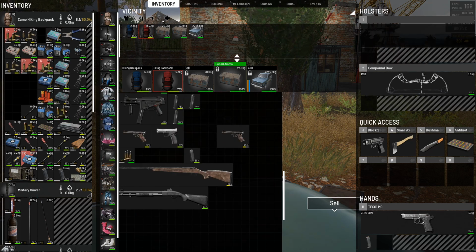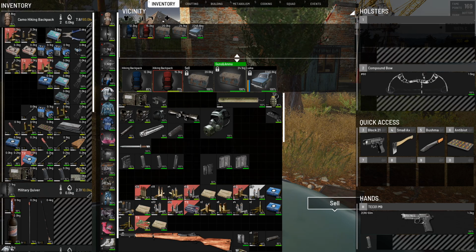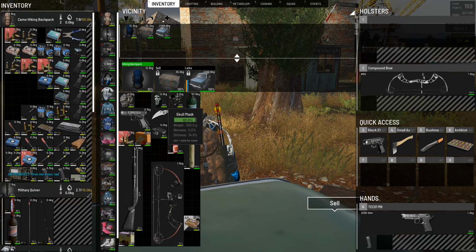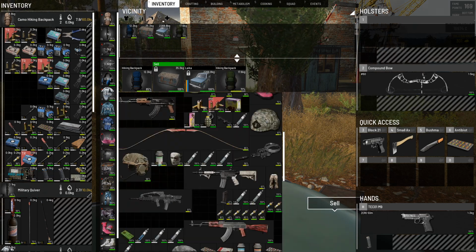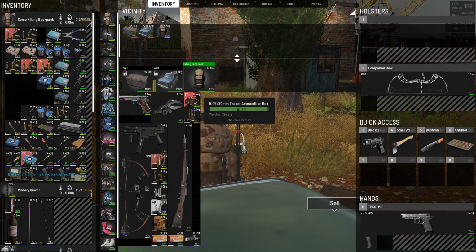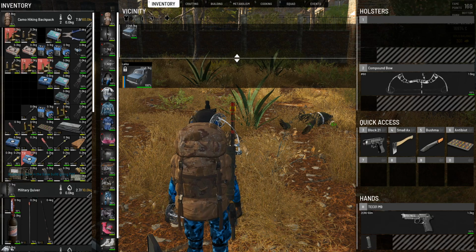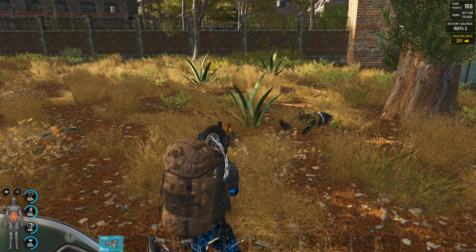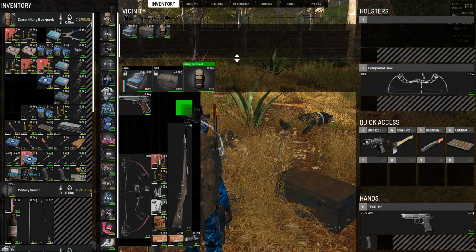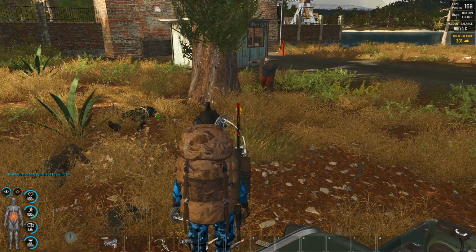Okay, can have a shotty here. Ammo. Very nice. Any more 9mm? Yes. Cool. Just take a backpack too, obviously. Oh wow. Okay.